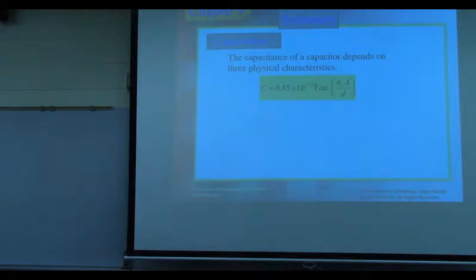This constant too, you better memorize. That's 8.85 times 10 to the negative 12. So that is epsilon zero. Then multiply by the relative epsilon R, the relative dielectric constant, which gives us the dielectric constant in that material. Then multiply by A, which is the area of each plate, don't use two, just each one. Then divide by the distance between the two parallel plates. We use standard units for each variable: A is in square meters, D is in meters, and then C will be in farads.